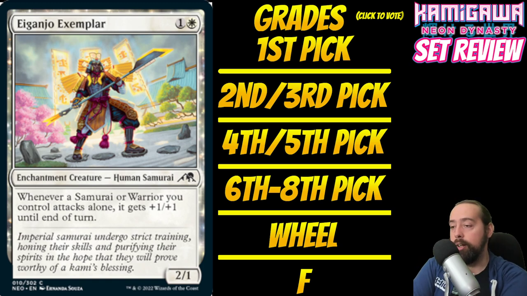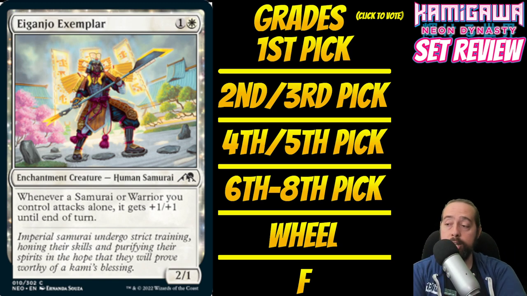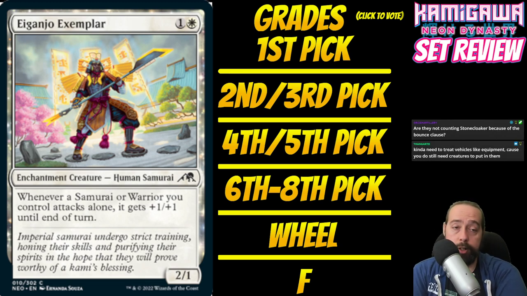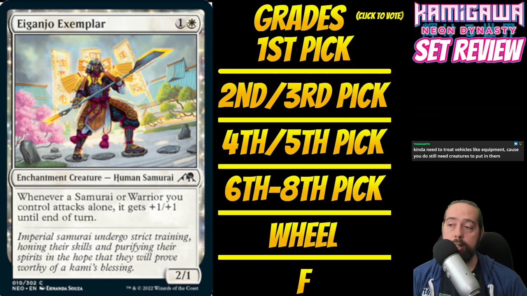Up next is Igonjo Exemplar. Igonjo Exemplar is 1 and a white for an enchantment creature, human samurai at common. It's a 2-1. Whenever a samurai or warrior you control attacks alone, it gets +1/+1 until end of turn. This is your filler card for the red-white samurai deck. A piker is not okay anymore, but this is a 2-mana 3-2 if it attacks alone. And if something else is attacking alone, then that's bigger. Maybe your 3-3 haste rare that gets indestructible is now a 4-4 haste rare. You're going to pick this probably around the wheel. You don't have to spend real picks on this card, even when you're in this deck. There's just so much else that you should be picking, but this is going to be a kind of meat and potato card for that deck, I think.